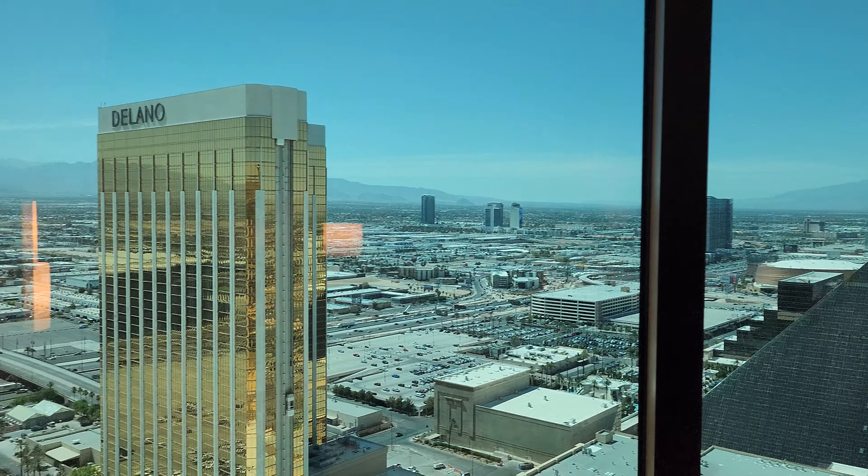I used a MyVegas app offer to get a free room here, because I had used my MGM Rewards card to get other nights free at a different hotel — not as nice as this one — so I was able to add on this night for free. Now we are Gold right now for 90 days. Why are we Gold? We did some tier matching — go watch the Tier Magic episode to see how we did it. We're Gold for 90 days and we're going to take advantage of that because it means free upgrades, no parking fees, and no resort fees.